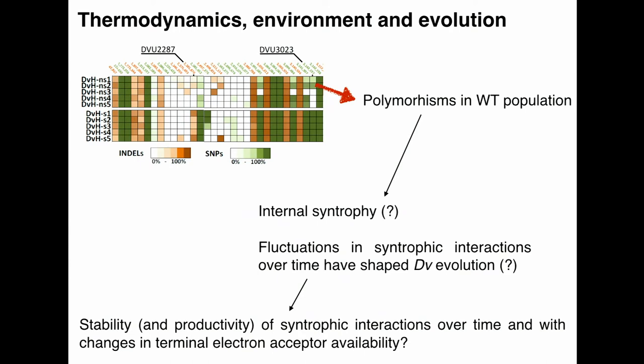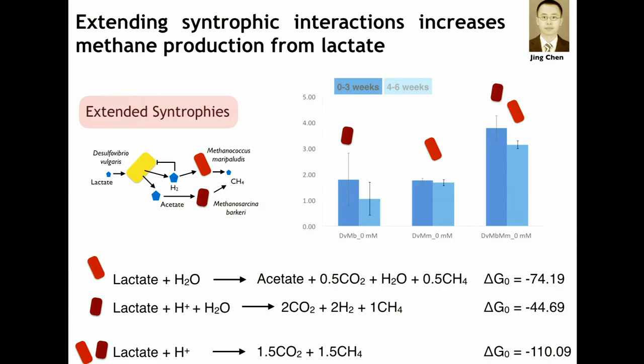And the polymorphism is interesting because this either suggests that there is maybe internal syntrophy between different genotypes, or perhaps the population just maintains a certain amount of syntrophic genotypes just in case sulfate runs out and they're ready to create a syntrophic interaction with methanogens. So the second idea is quite interesting. So we're trying to go in that direction. And this is now our recent work where we're trying to do these things. It takes time because these anaerobic systems are notorious to grow.